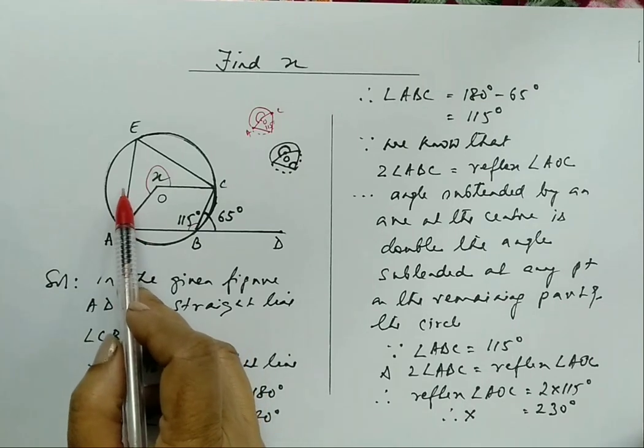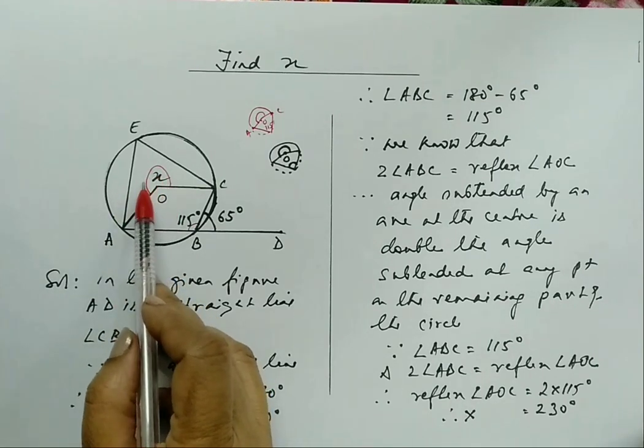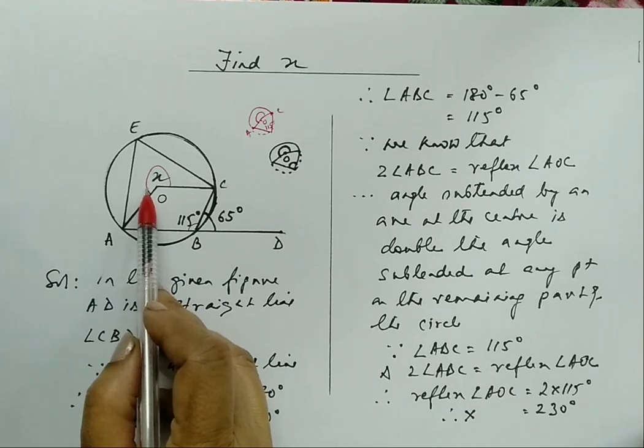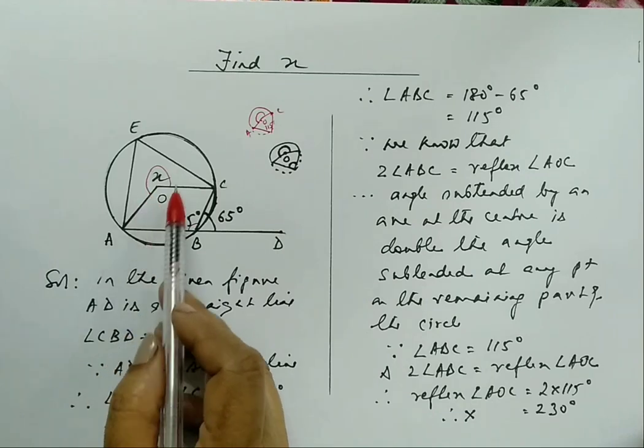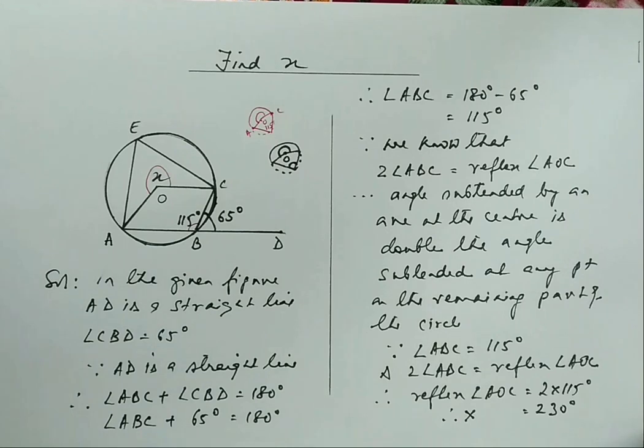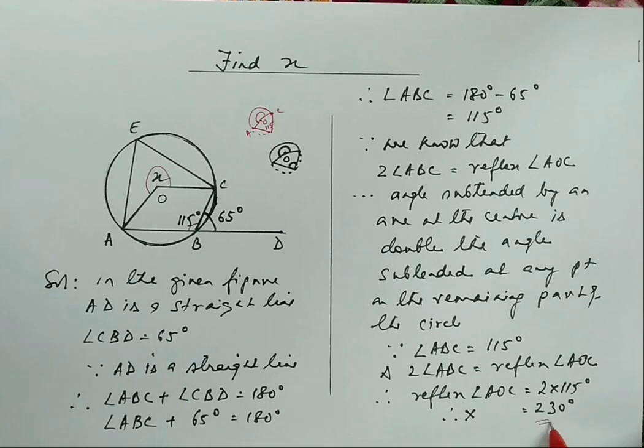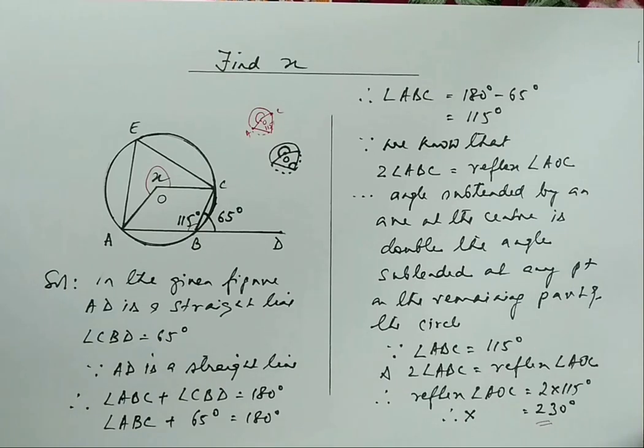This is very clear. If I have to draw a line over here, 180 would end here. This is that extra bit, which is why we call it a reflex angle. Clear, guys? So this is how you try to justify and bring the answer. So our answer is 230 degrees.